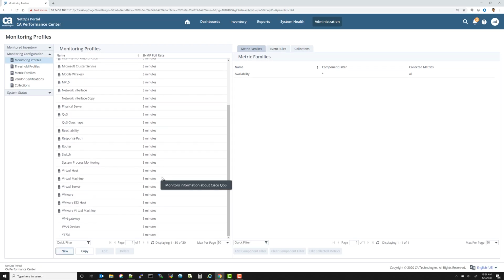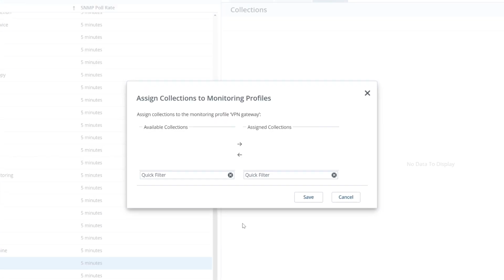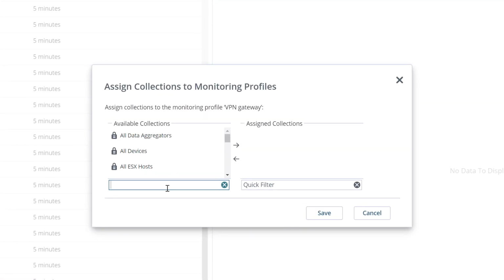So all we've done so far is discovered the devices, created the collection of those devices, and then created a monitoring profile. Now we've got to marry the monitoring profile and the collection together so that this monitoring configuration applies to those devices in that collection. So to do that, once we select this monitoring profile, we'll go into collections and select that collection we created.